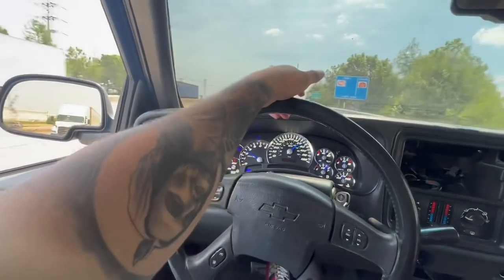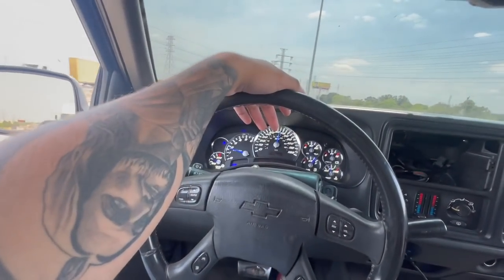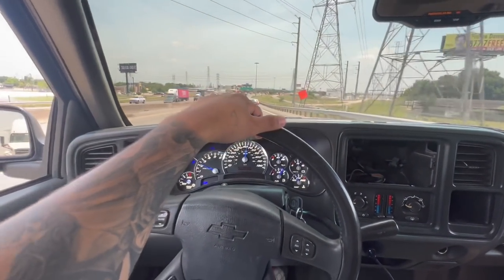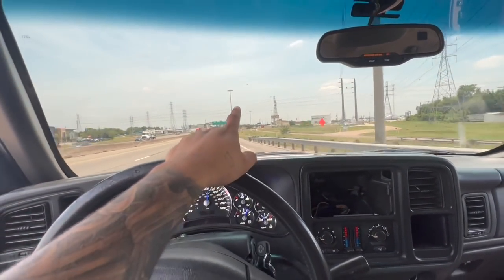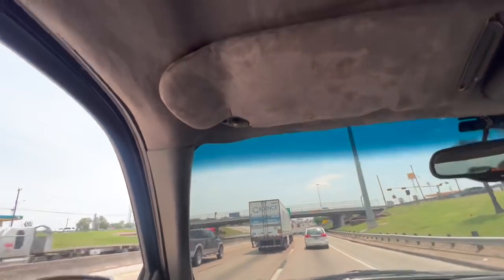To retune it as well. It's not retuned yet, but man, it's running nice. Very satisfied. Once again, big shout out to my boy Lalo for getting down. We got the tint on there. I'll show you guys that right now once we pull up to the shop. The suede headliner.